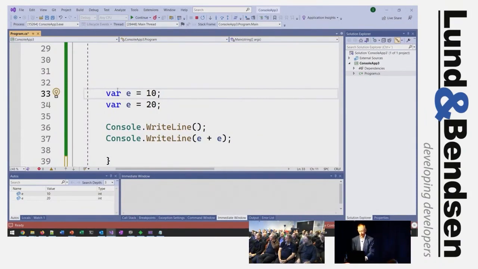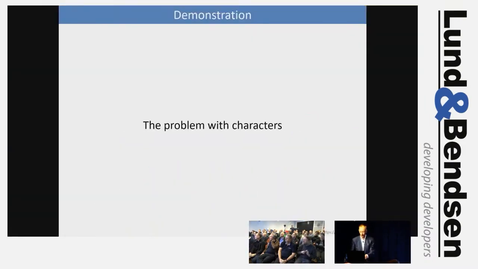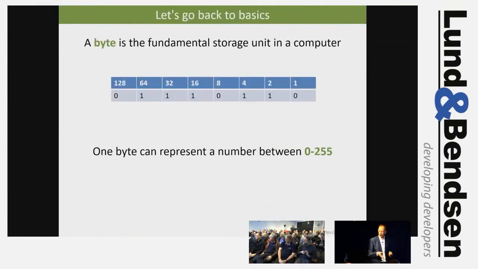So let's go back to characters and try to understand how this really works under the hood. First of all, we use bytes as the fundamental unit of storage in memory, on disk, and when we send information on the internet. I think we can all agree on that. And 1 byte can contain a value between 0 and 255.